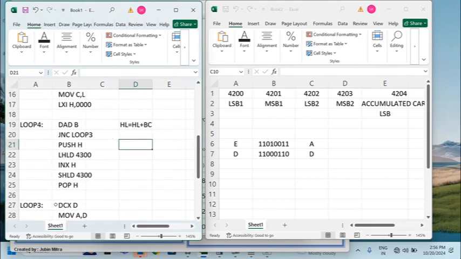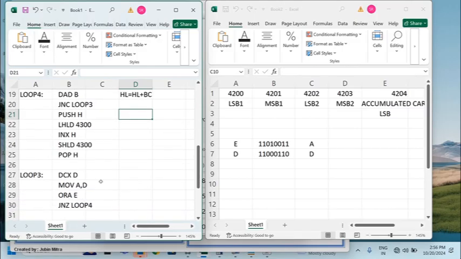Loop 3 decrements the multiplicand and then checks whether it becomes 0, as we have done earlier. If it is not 0, we have to repeat this, so it will keep repeatedly adding the number. Repeated addition becomes the multiplication. Now let us see the interesting thing: whenever the carry is generated, it will come here.